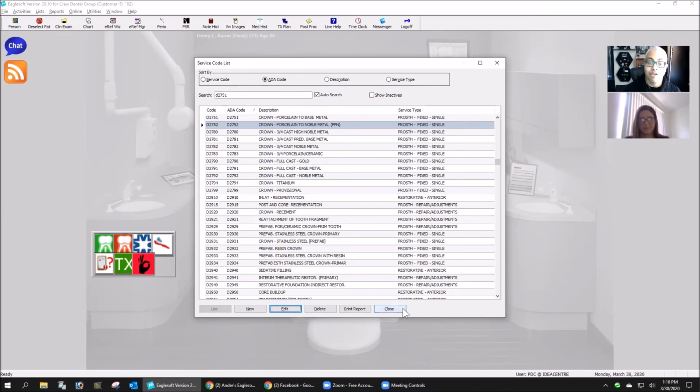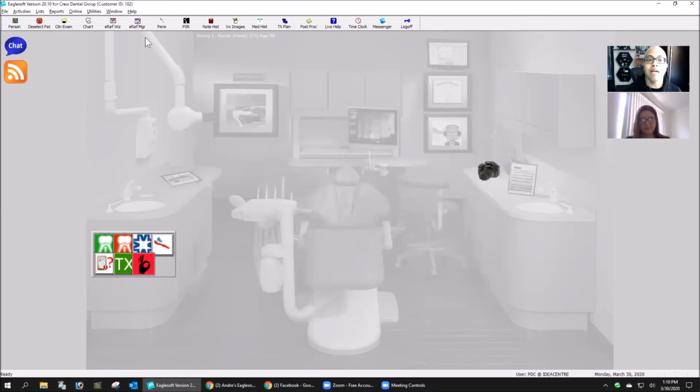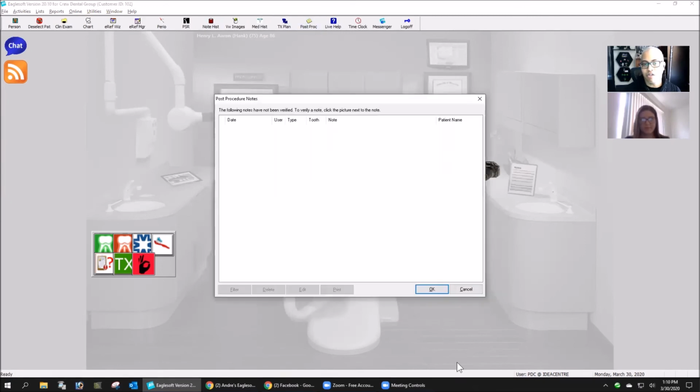is an option. So what happens is at the end of the day, I can actually hit this post-procedure notes field, and it will show me all the notes that were written. My doctors can just edit those notes. You can see there's an edit button down there. It's grayed out because I don't have anything in there. They could edit those notes and okay those notes, and it'll show you which notes have been verified by the doctor or not during the day. But that means that the doctor's got to go through every single note and verify everything that was done.